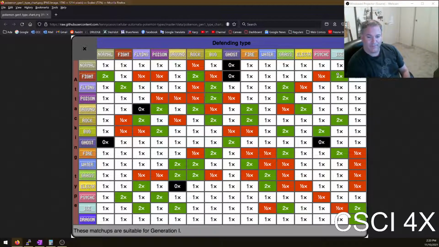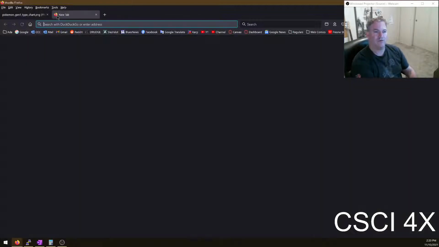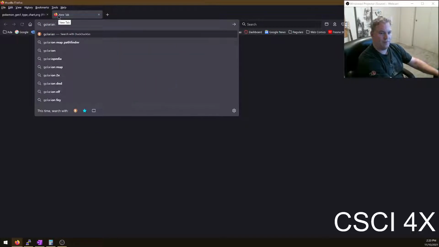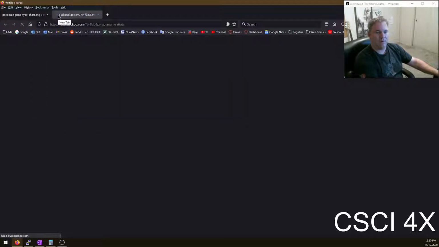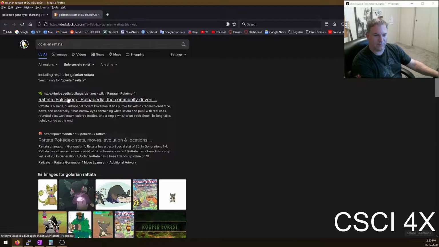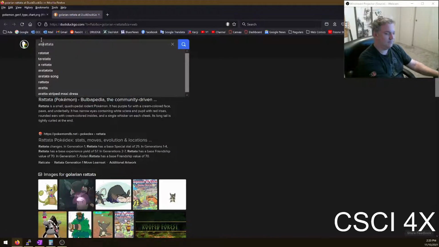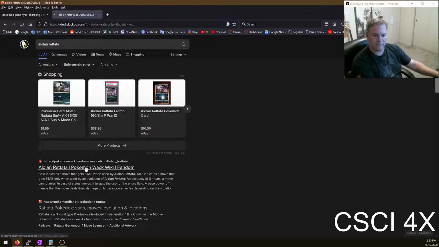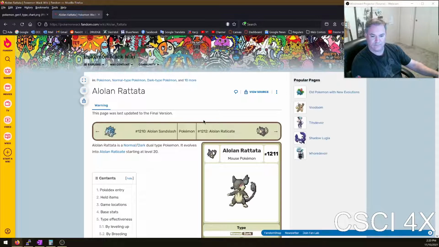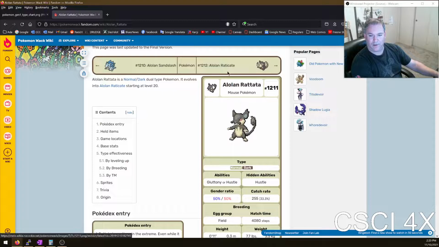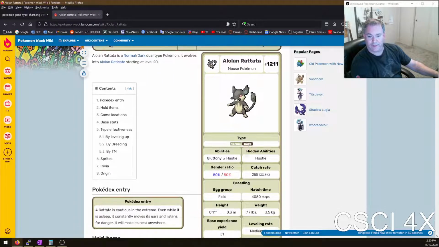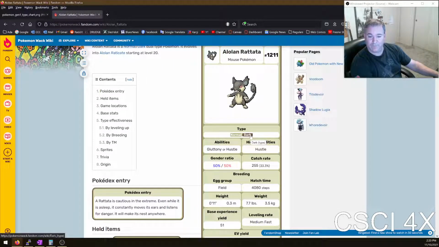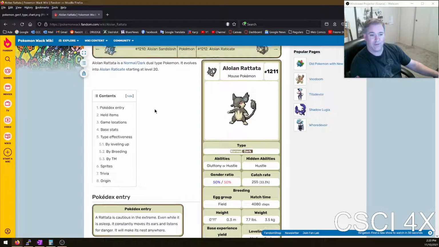So, if we were doing a Galarian Rattata, no, an Alolan Rattata, that's what I'm thinking of. A regular Rattata is just normal type, but Alolan Rattatas are both normal and dark type, which is a bit weird, if you think about it.